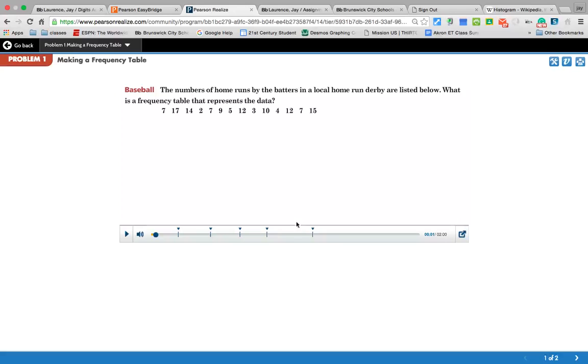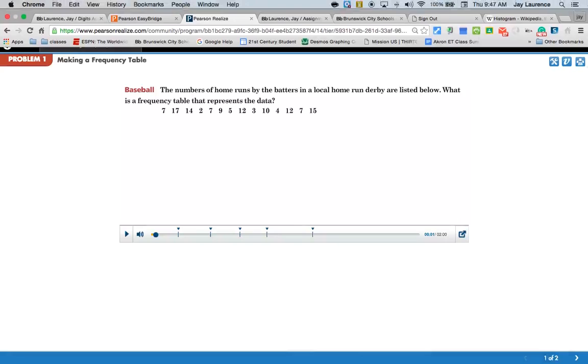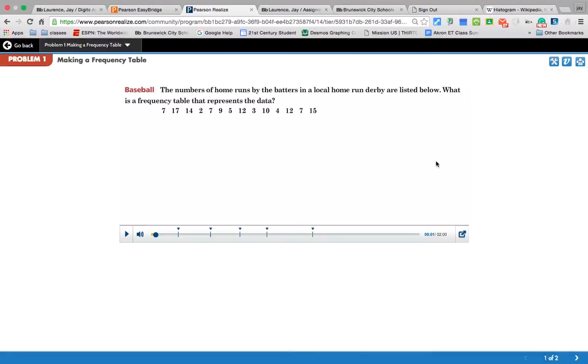Okay. Well, the first thing I'm going to do, and I don't know if it'll let me write on here. If it'll let me write on here, I will be a happy camper. But if not, no, I didn't think so. All right, I'm going to have to go back.